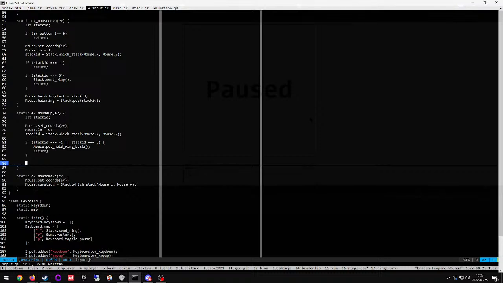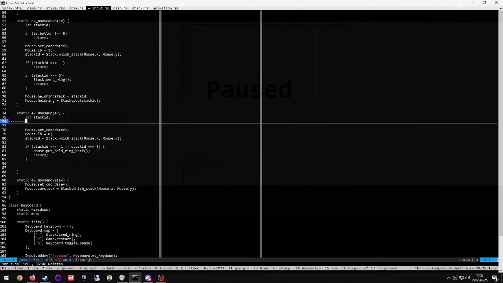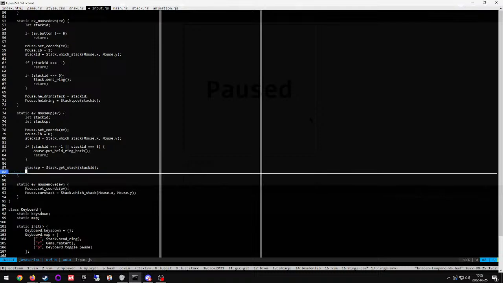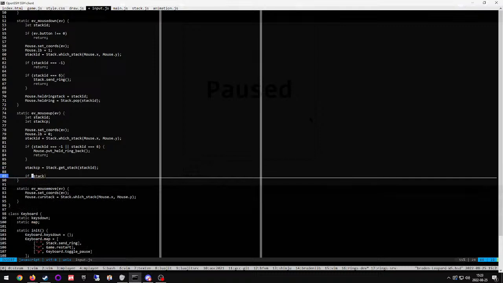Basically what we need to do is take the stack that we're hovering over, stack copy equals stack.get stack for stack ID, and if stack cp dot pop dot length is greater than 0, or equals 0, I mean.